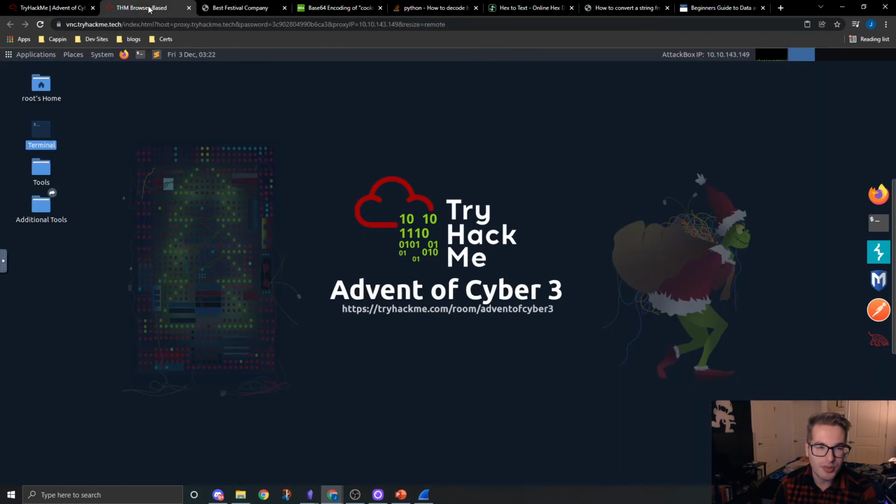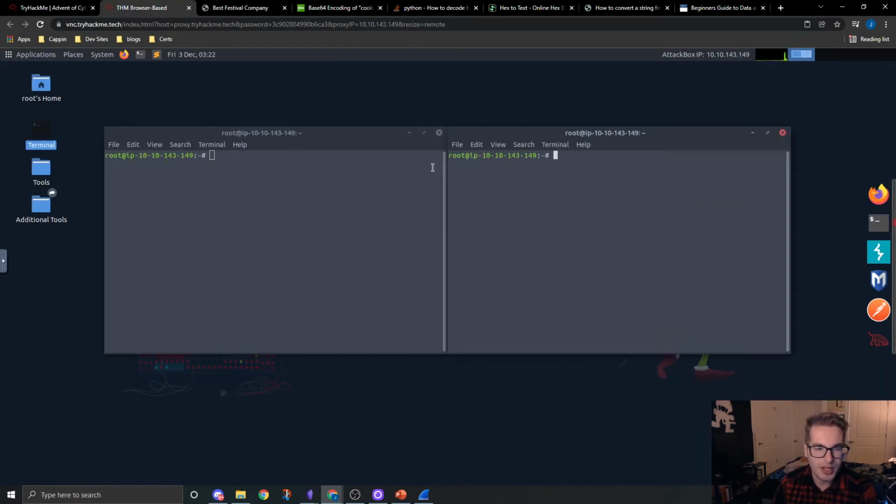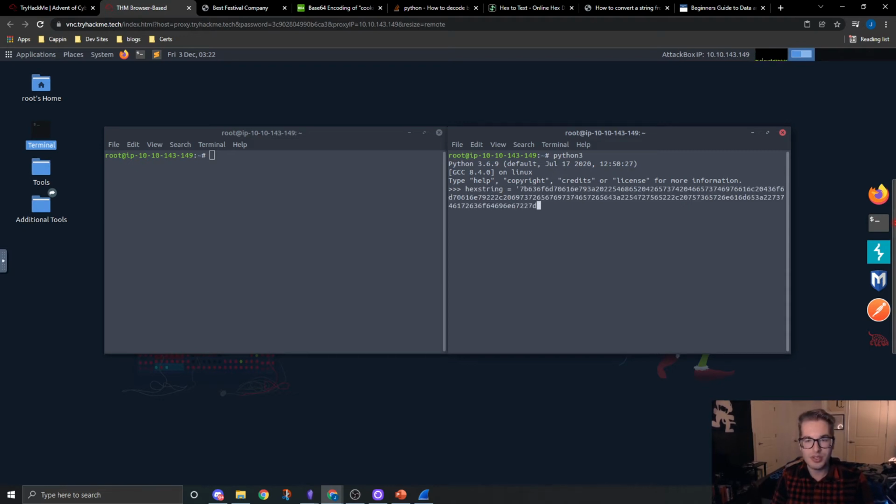So again, we have this big string, and there are two ways we could do this. We could open up a terminal and some Python and directly do the hex string equal to this, and I think it's bytes from hex. I might have to import it.